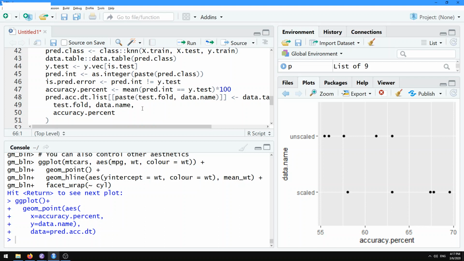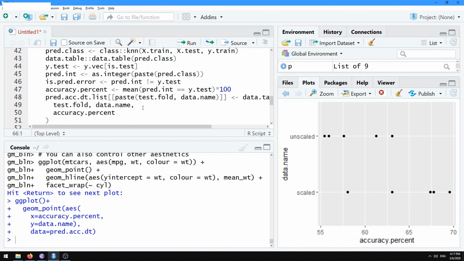In binary classification, there are various different ways to quantify the prediction accuracy. One of the easiest ones is this accuracy percent. It's just the number of labels in the test set that were predicted correctly, from 0 to 100. But another really common and effective evaluation metric is called the area under the ROC curve. A ROC curve is a plot of the true positive rate versus the false positive rate, and that is what we're going to be computing now.